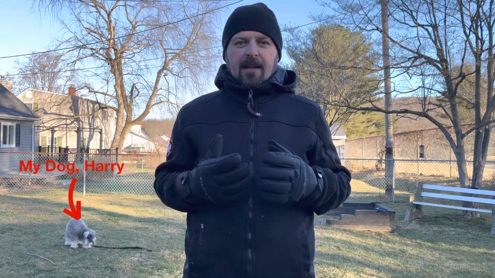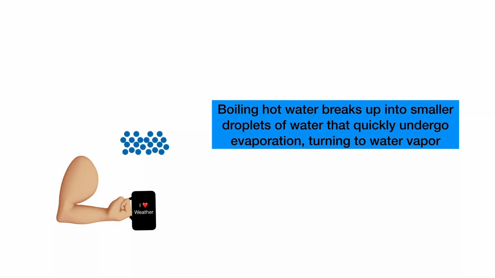When we take the boiling hot water outside, you're initially going to see the steam coming off the top, and that's because the boiling hot water on the top layer is evaporating into the air right away. Now, when we throw the rest of the boiling hot water up into the air, all of that is getting exposed to this dry and cold Arctic air mass, and it goes from a liquid state into a gaseous state right away and turns into water vapor.